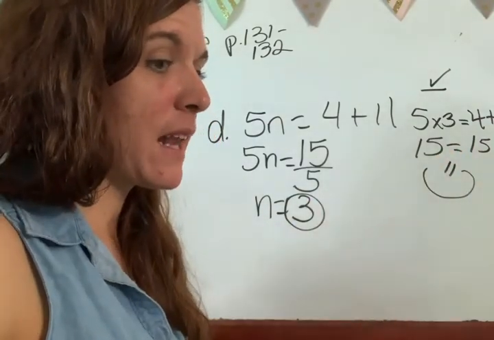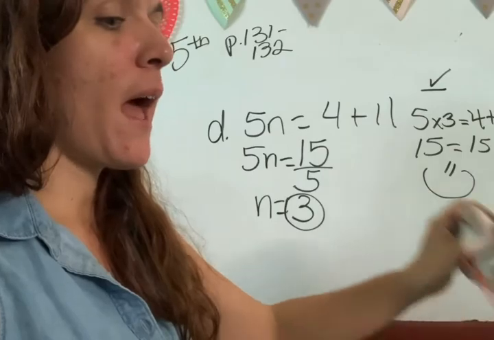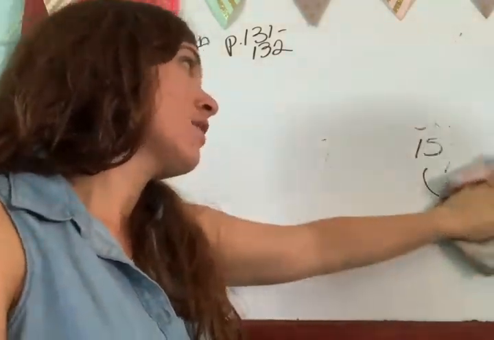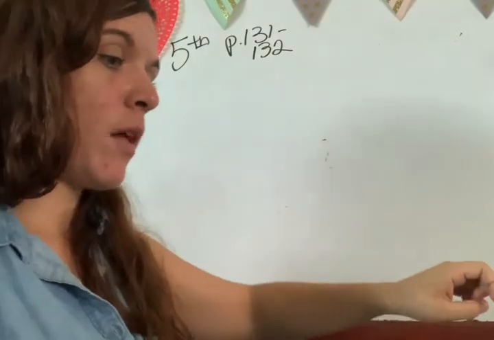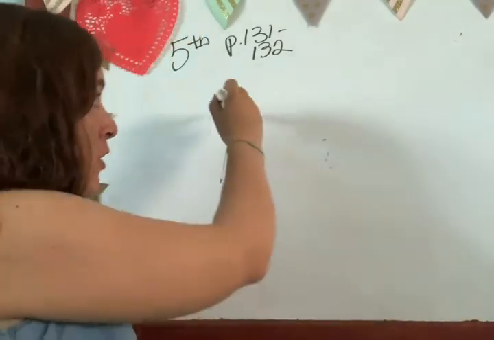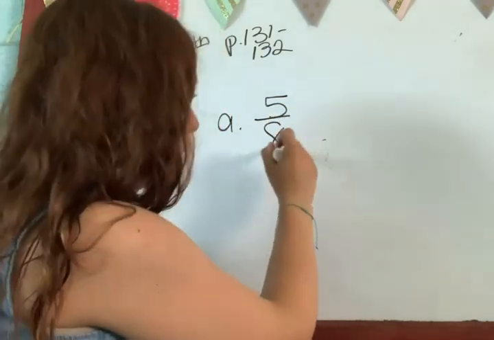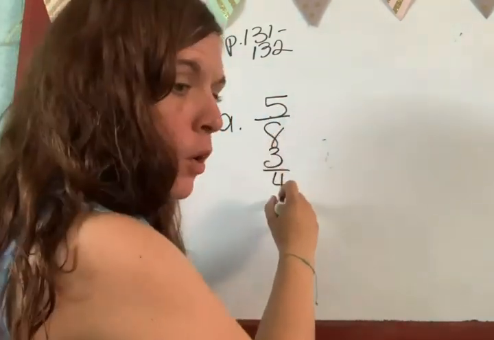Okay, that same thing's going to happen in letter F. So go ahead and make sure that you know how to do letter F, and try letter E as well. Okay, I'm going to do letter A with you for add and subtract, because we want to make sure that we keep getting these more and more understanding.